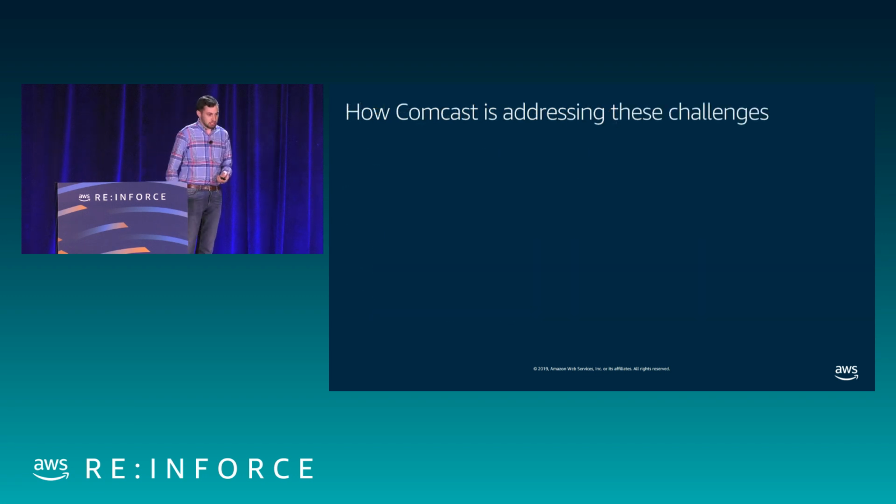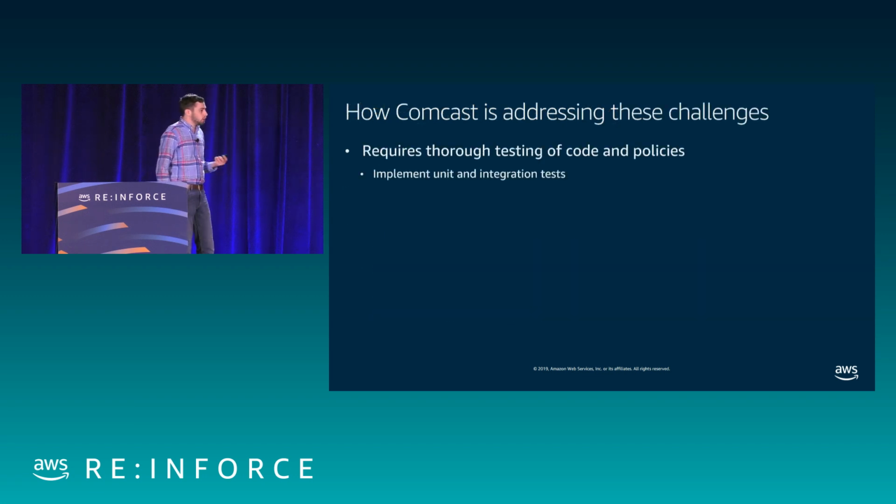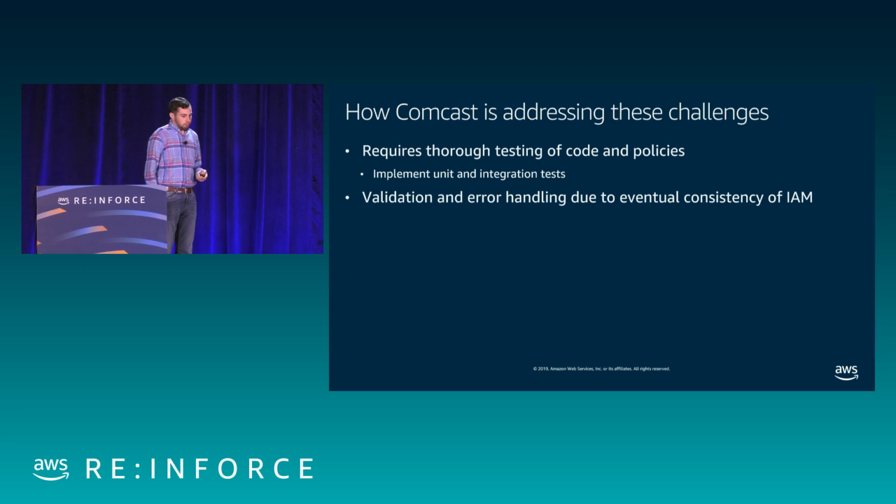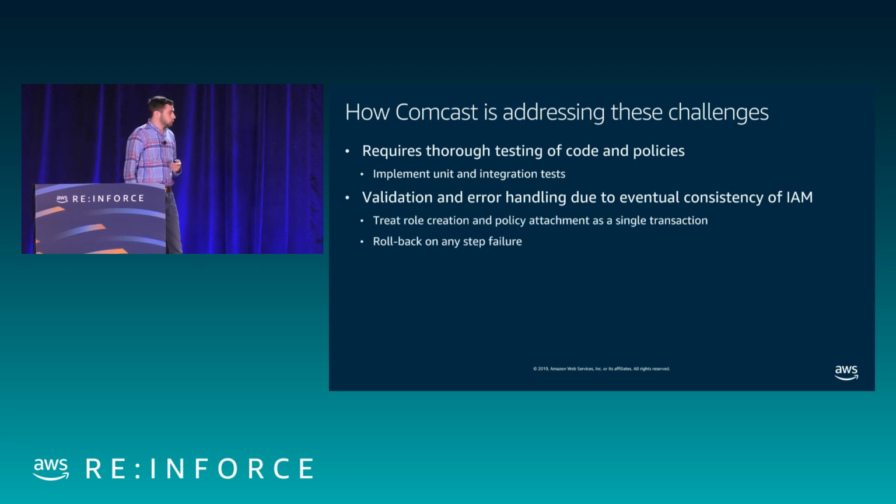So how do we address these challenges, right? Of course, typical software development practices are really what we implemented at the core of this. We're treating it as a product, and that product needs to be hardened in code and validation, right? So we have integration tests, unit tests. We actually treat the creation of these protected roles as a single transaction. So if any tasks fail during the creation of these roles, we roll back every resource that was created so as not to risk leaving a role in a potentially bad state where it could be used for privilege escalation.